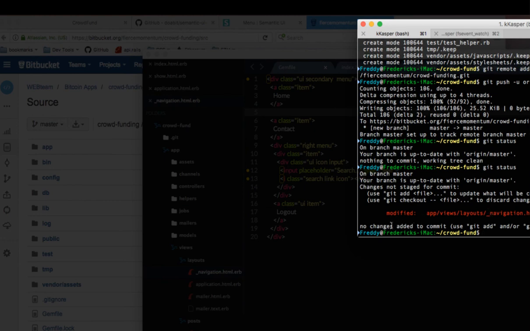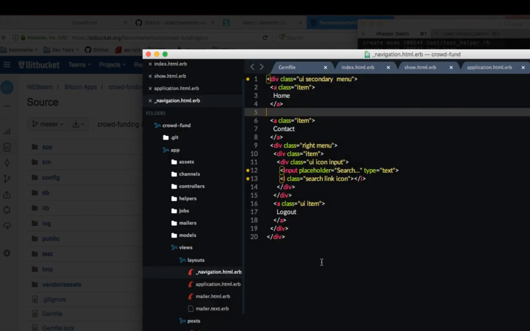And now this has not been committed. So once you add the file, then Git is going to watch for changes, and once the changes are made, you can then commit those changes, and then you can push those commits to your repository online. So version control is a big part of setting up and working with your application.